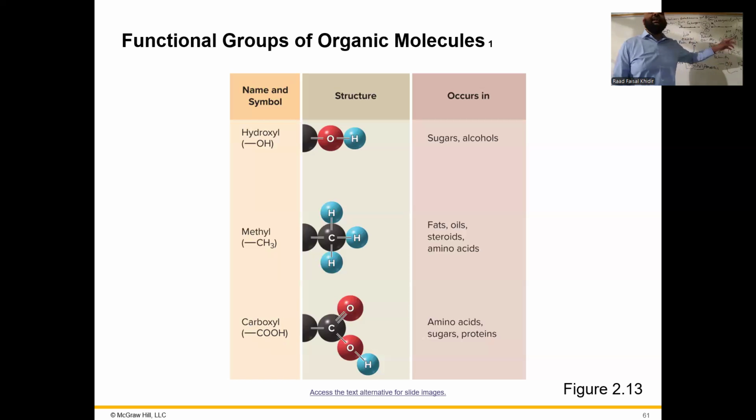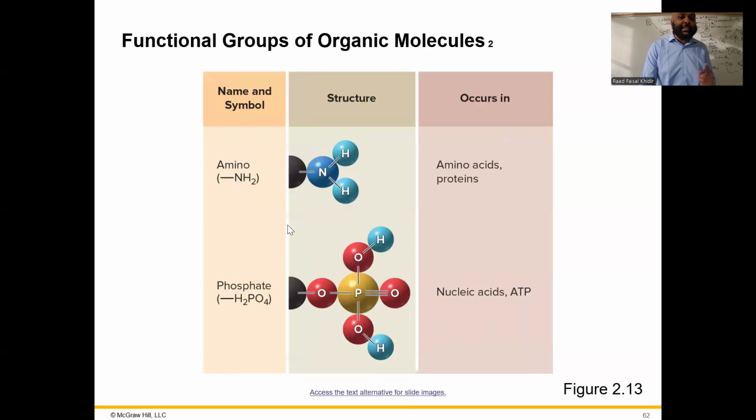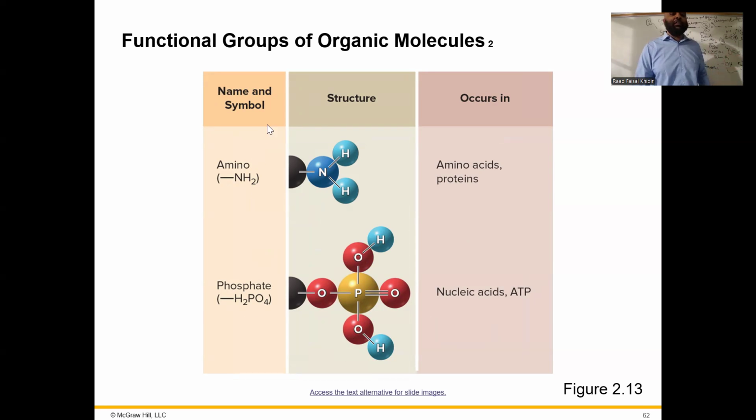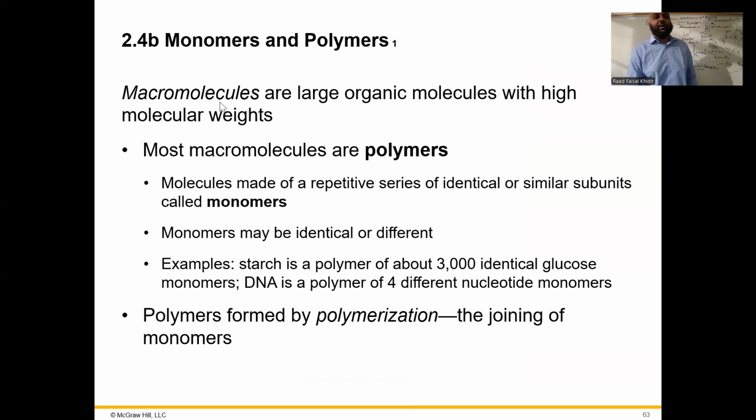So one of the sides, north, south, east, west, one of the sides is a carboxylic side. And the other side is the amino side. Then you have a hydrogen side, you need to know that. And then the last one is the R group. The R group could be anything. It could be a carboxylic, it could be a methyl, it could be a hydrogen, it could be a phosphate, it could be anything. Okay.